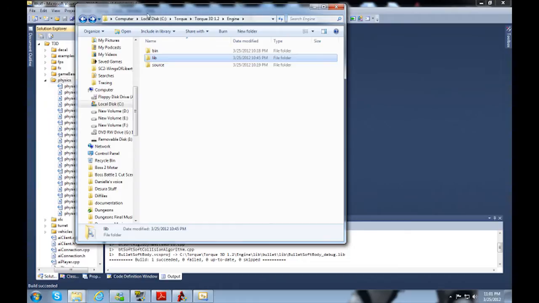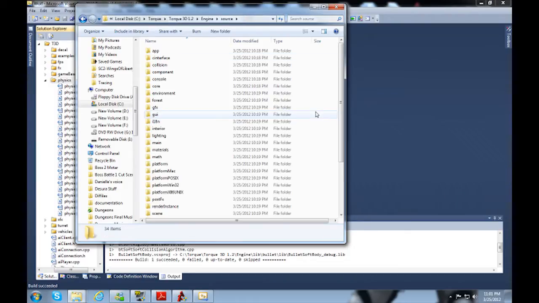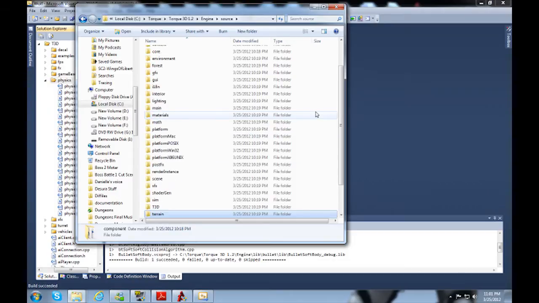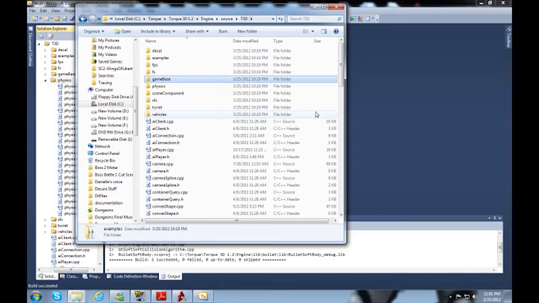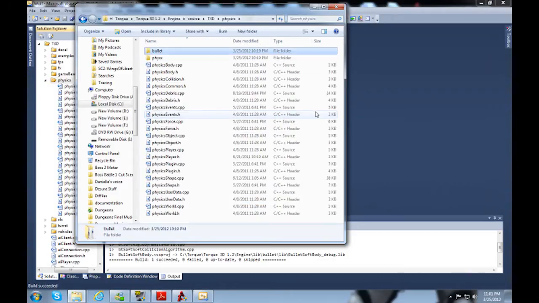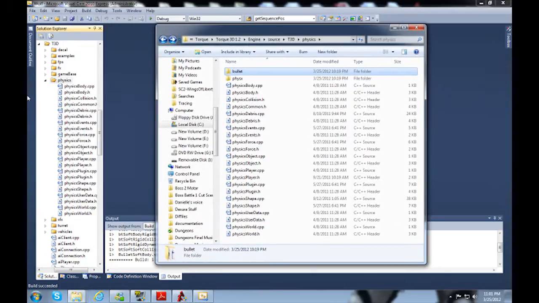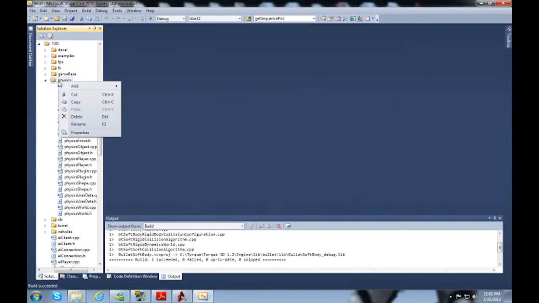So we're in the Torque 3D engine. We're going to go down to source. It's Torque 3D, or T3D, Physics. As you can see, there's a folder for bullet, but there isn't here. So we're going to have to create it.